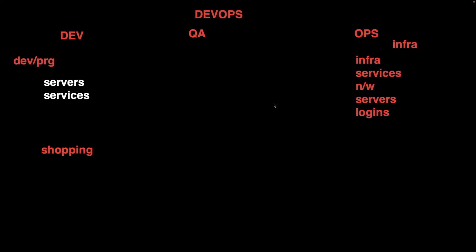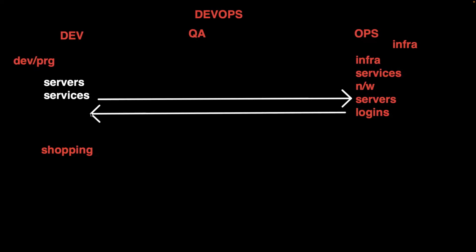They would request the ops teams, isn't it? Ops teams take care of infra management. So they would request the ops teams, and ops teams should serve the request. Let's take an example. The development team has requested some new server. The ops team has to provide this to the development team. Before they do, the ops team has to do a lot of checks.